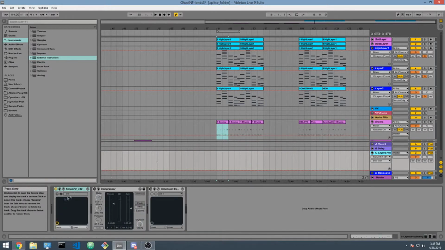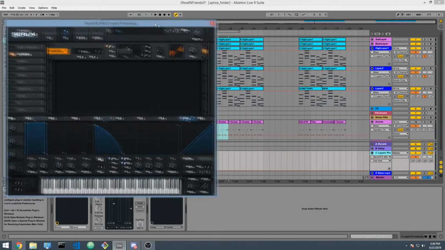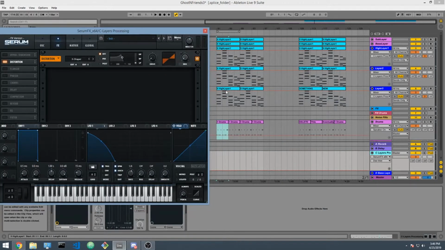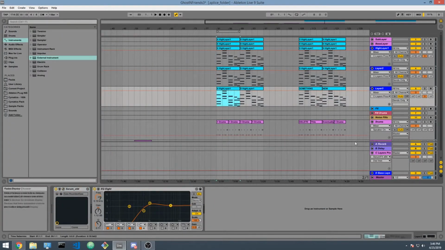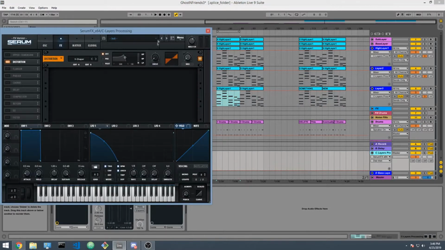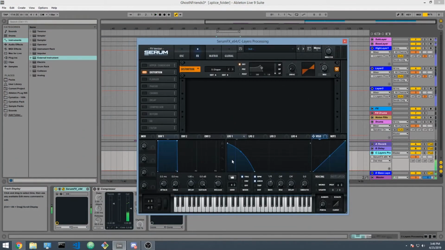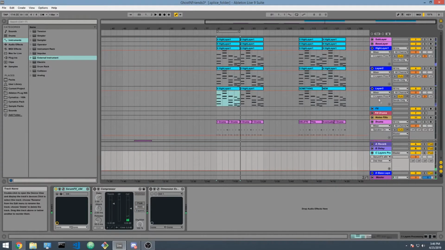So now we go to the return track, and to make sure, we're going to view it. Oh, there it goes. So you can see that's triggering it. And you can definitely hear it. So there you go.